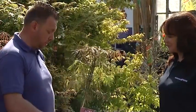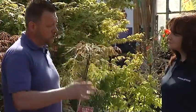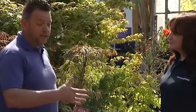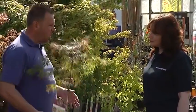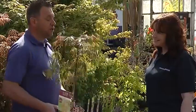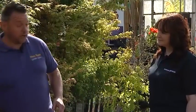You need plenty of water. These have been watered really well. They're quite weighty. That's an important thing when you're buying. I mean, here at Swarkestone, we've got a fabulous selection. When you buy, make sure the plant's really well watered before you buy, because you're starting off. If it's very light, and you can pick it up, you know it hasn't been watered, it hasn't been looked after, and you're starting off on a bad beginning, really, with your maple.